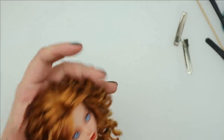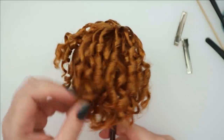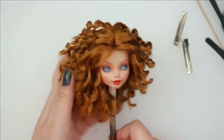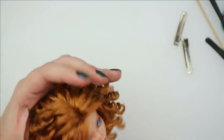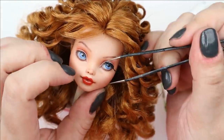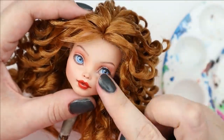So this is it guys, this is where I've ended up almost 3 hours later, beautiful curly hair, I really love it, it gives me a little bit of Shirley Temple vibes, but it's okay, I want my Glinda to look like a doll. So now I'm going to attach false lashes, add glossy varnish to her eyes and lips, and then we'll finally move on to the next part of this project, where we will make her outfit and accessories.